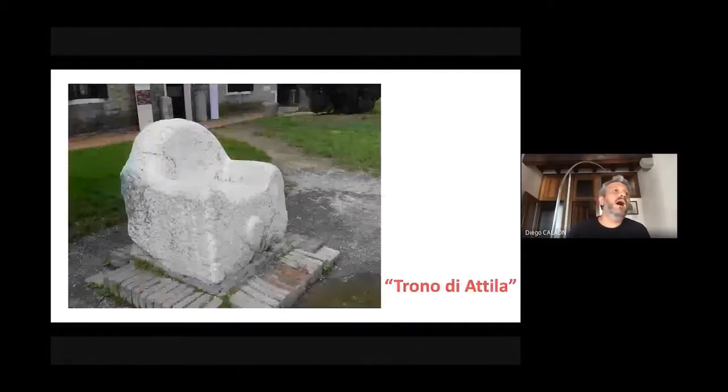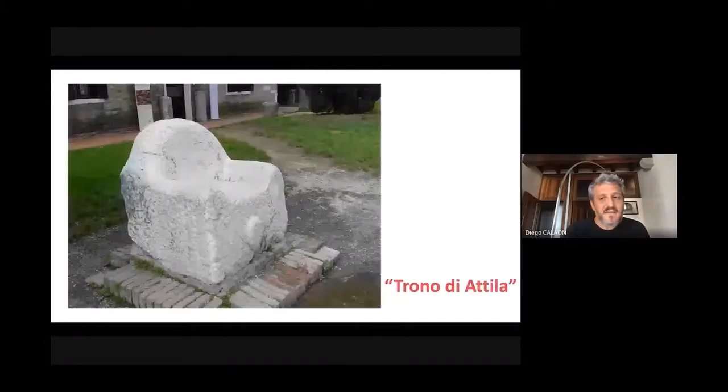It is a smaller, northern island, sorry, an island in the Northern Lagoon, a very small island, but very well known in the area because in Torcello we have the most ancient religious buildings that are recorded, the first religious buildings of the area. So Torcello is in a way the place where Venice originated, where everything started. This chair is called locally Attila's throne, the throne of the king of the Huns.